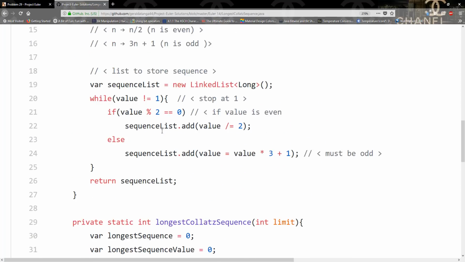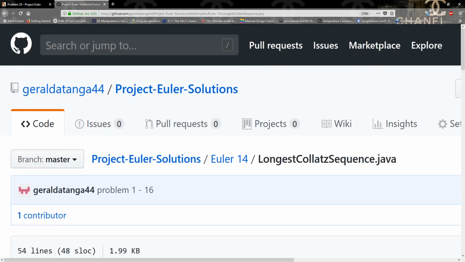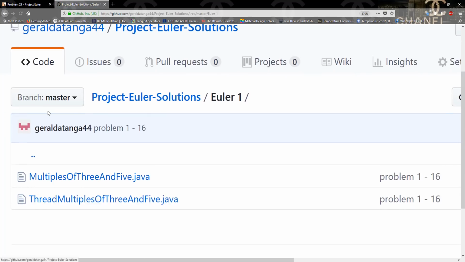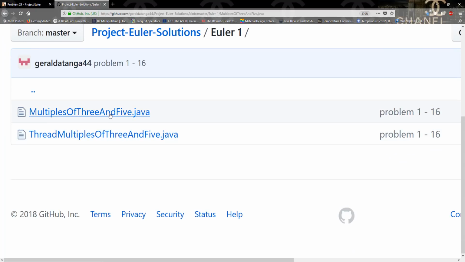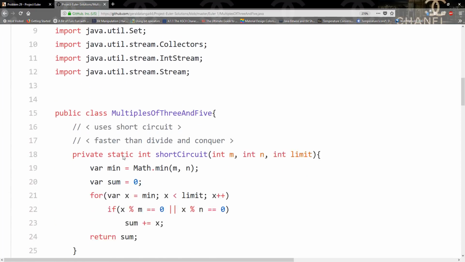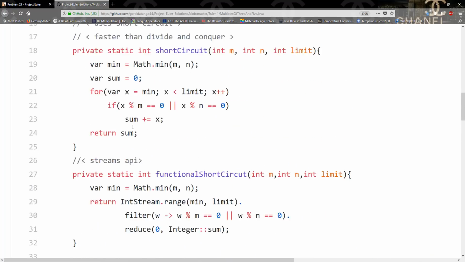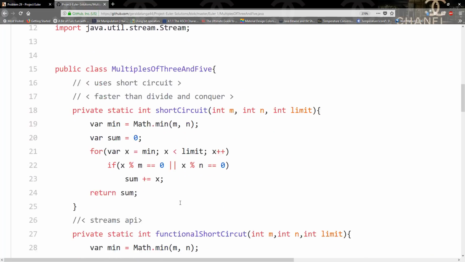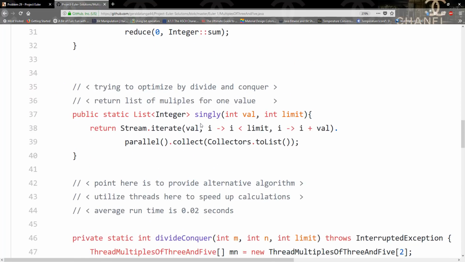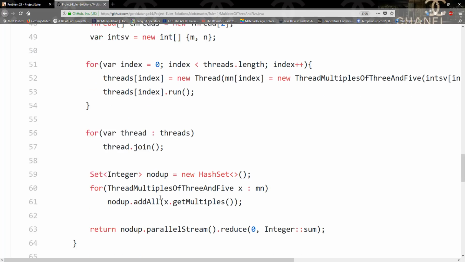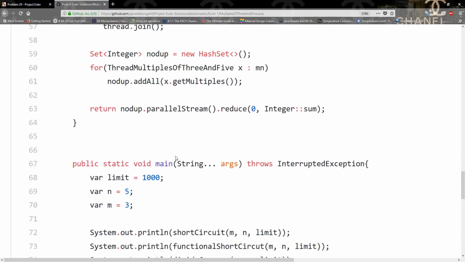There are some ones where I actually rewrote new methods. If you look at, for example, just go to 1, I added in a new thread class there for the second solution because I was trying to optimize it. Even though it's never going to be faster than short-circuiting, it's just another alternative solution to look at. I created a class that implements the Runnable interface, and then I created some threads, and I changed the solution just a little bit from what was actually posted on YouTube.